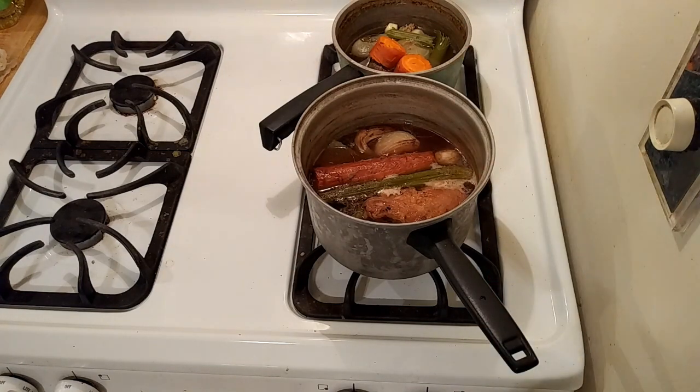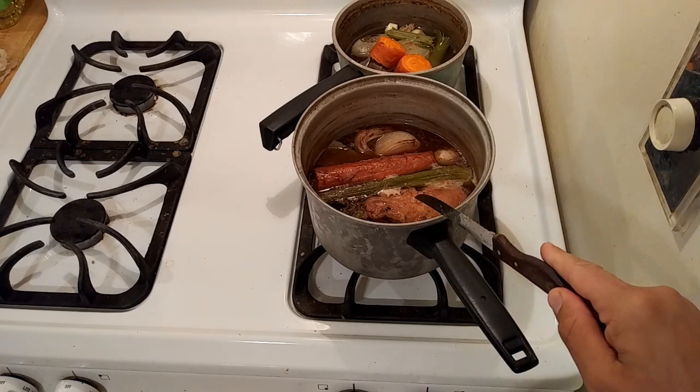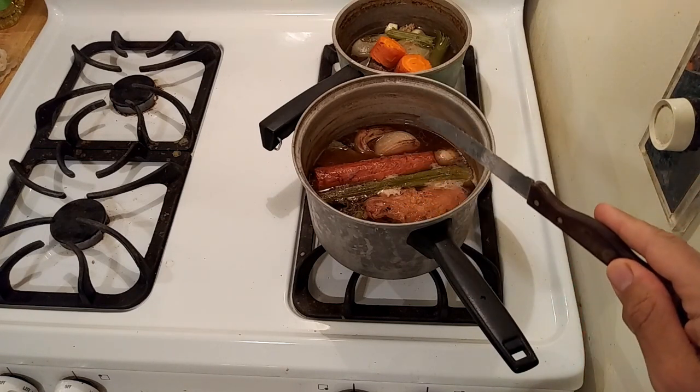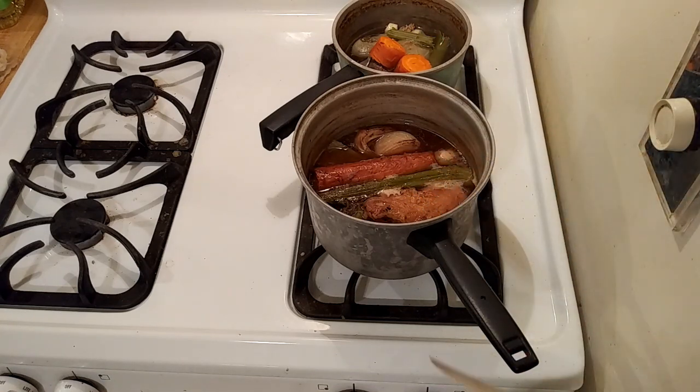The giblet stock is behind it. It's been boiling for the same amount of time. Now I'm just going to turn off the heat, and then once it cools down enough to handle, probably at least half an hour, then I'm going to strain it, and I'm going to take the meat off the bone and save it, but throw away the bones and the skin. And same with the gizzards and neck, etc.